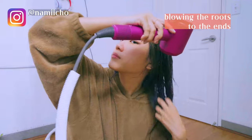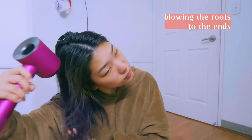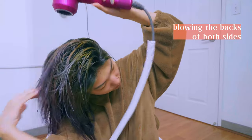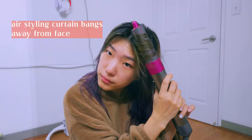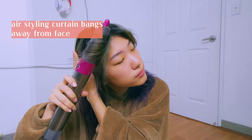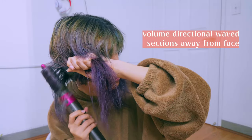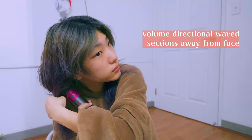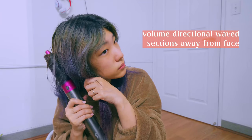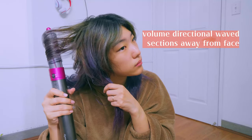Then I go in with my air styler and recently to get this kind of tousled, voluminous movement texture in my hair without looking too curly, I like to use my air wrap wand on my Dyson air wrap and just blow dry one section at a time, just straight down and then curl in the ends. And that way it gives me like a really nice blowout effect on my hair without leaving too many curls in my hair at the same time.